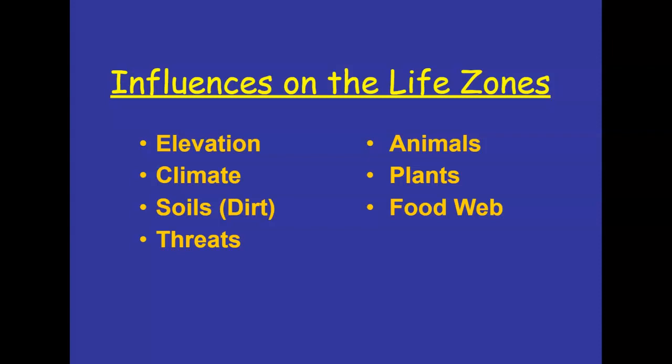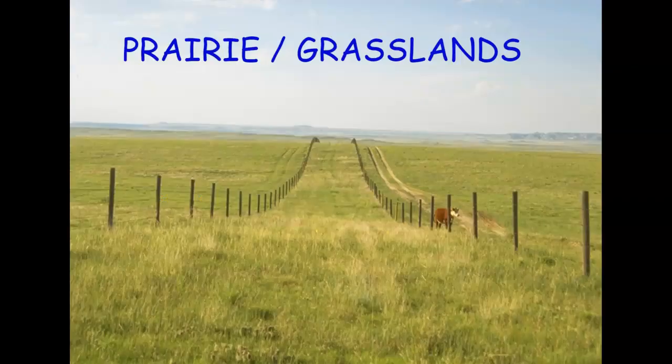And then those abiotic factors that I just described give rise to the biotic factors in the life zone, the animals, the plants, how the animals and plants interact. And then finally, of course, there's the anthropogenic effect of human-induced threats to ecosystems.